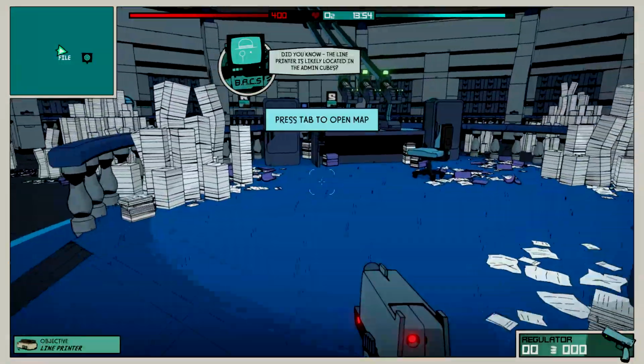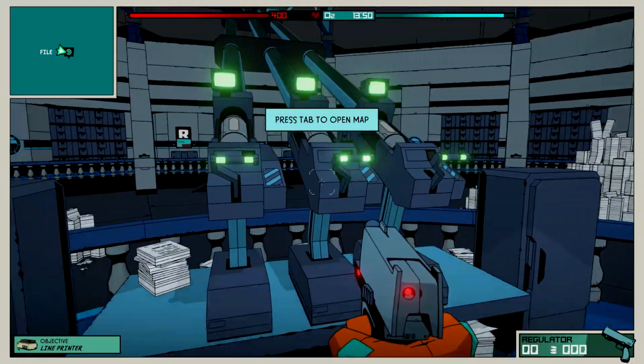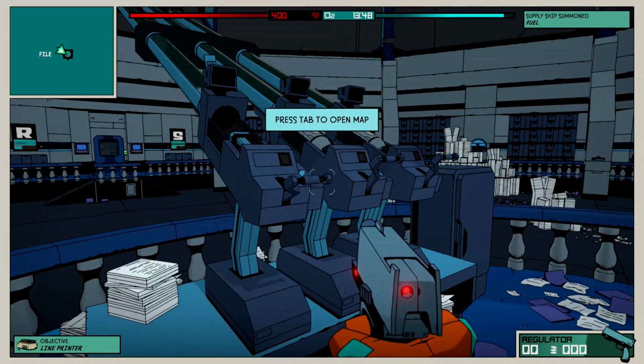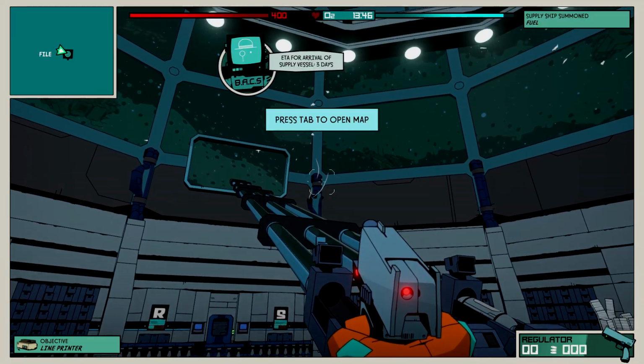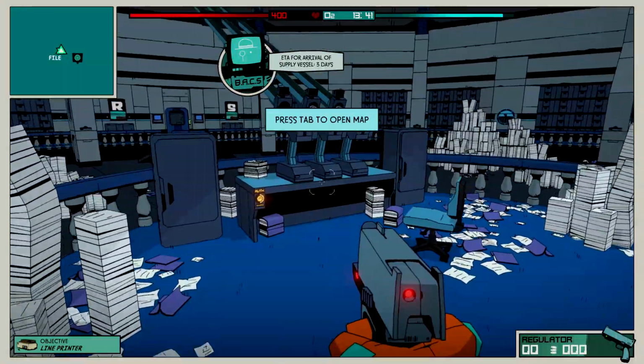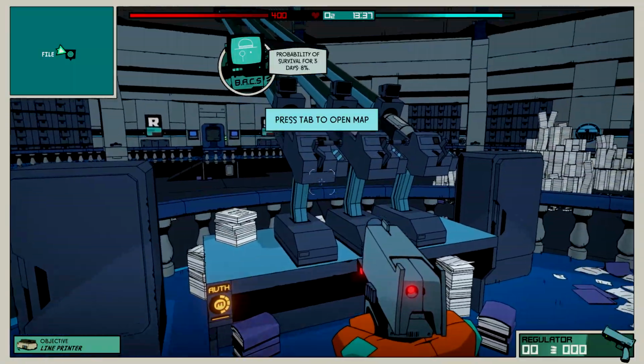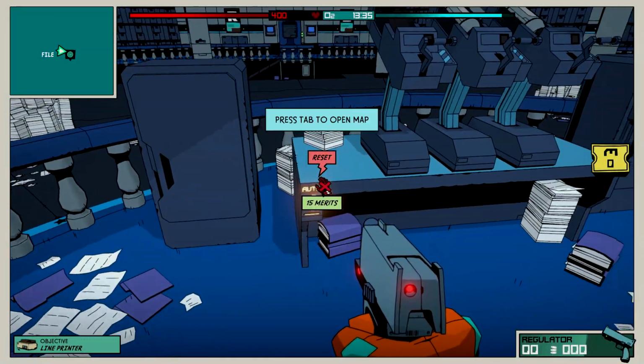Did you know the printer is located in the admin cubes. So summon supply van, 5 food. Let's do that, and then that's going to do some stuff. Okay, and then we need merits to activate this now, and I don't have any merits. You can see that on the right.